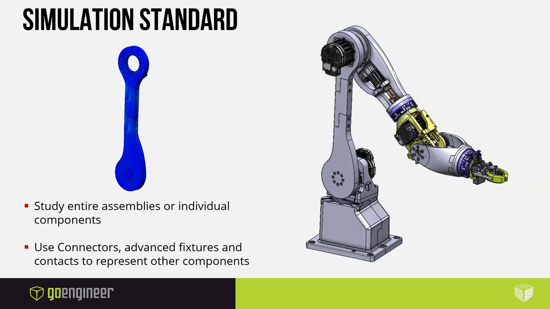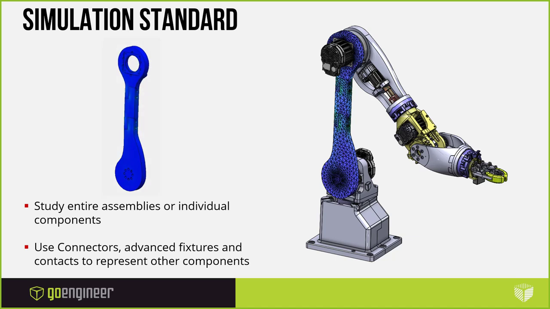So as I mentioned, here's the arm, and we're going to go ahead and work on this arm right here, just this particular link, this dog bone. This is actually a three-piece part. You can see on the left, we're actually going to set up no penetration contact in the faces of each one of those components, and we'll utilize a bolt fastener to be able to simulate the stresses that happen from that with an existing preload.